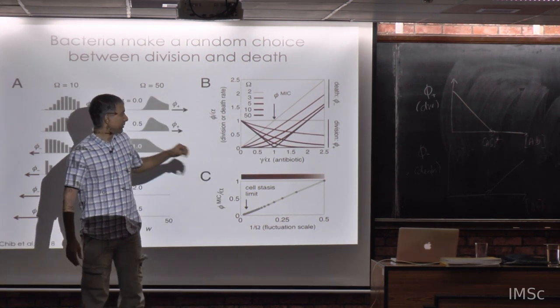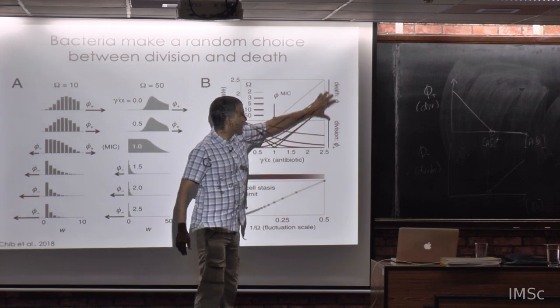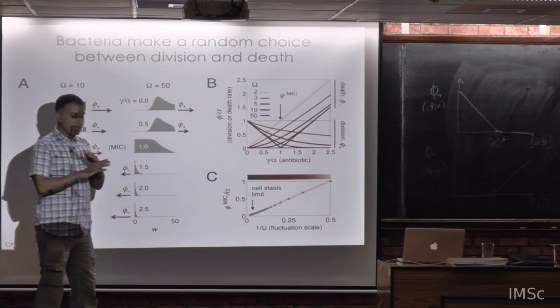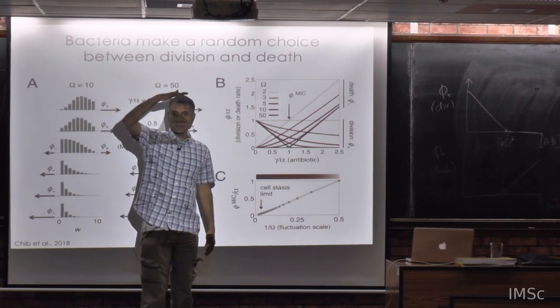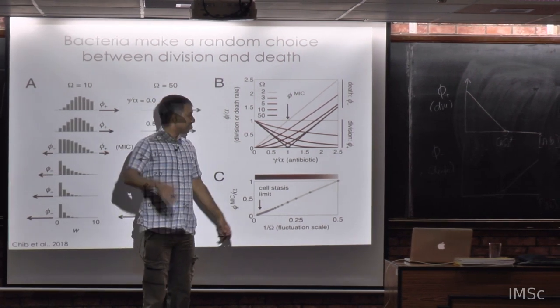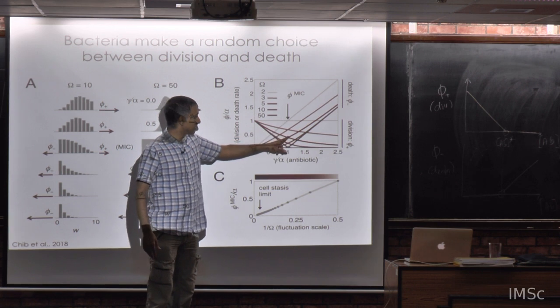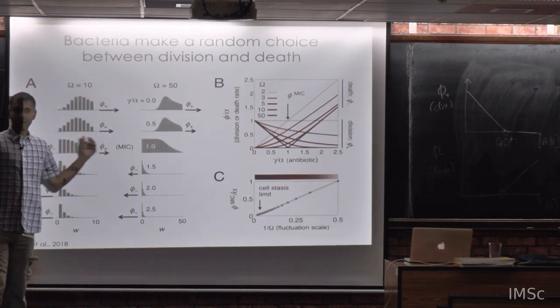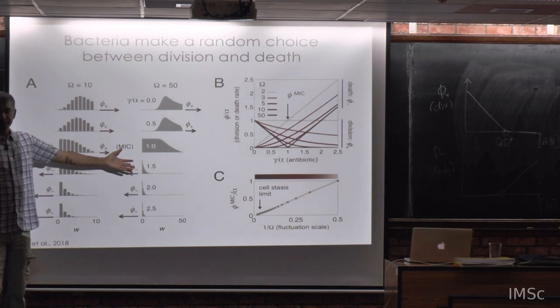Okay. So, all these are the division curves, all these are the death curves. Right. All those curves will intersect, and wherever they intersect is when you have the balance condition. So, in this case they intersect here or here or here or here or here. The different colors represent doing the test at different values of this big omega.